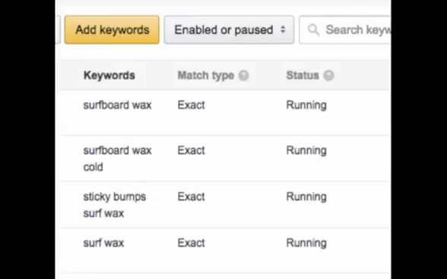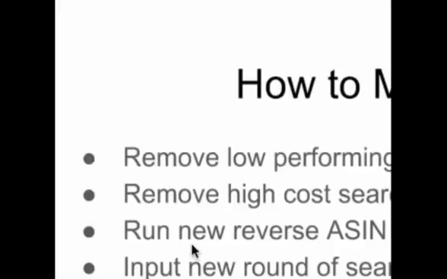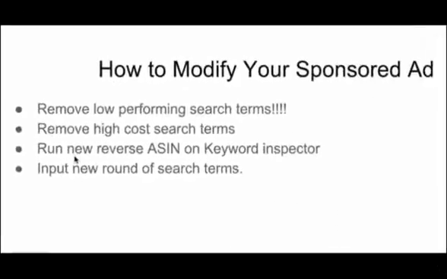It's something definitely to talk about because I think what a lot of people do is a set it and forget it mentality. If you want to take this stuff seriously, the cool thing is you can always be refining your search so that you can find those new golden search terms, because there's probably a ton out there that I don't even know about with surfboard wax and surf wax in general and all the different ones that exist. You can expand that over time, but only if you're modifying your sponsored ads. It barely costs you anything to be doing that.